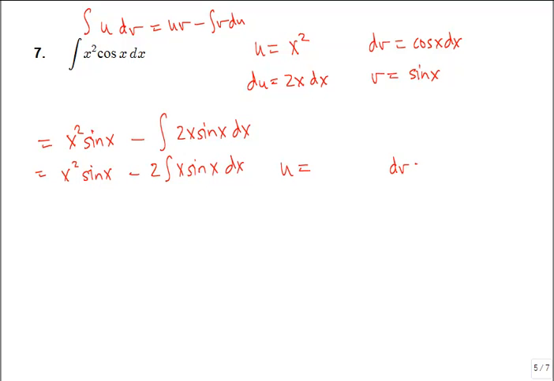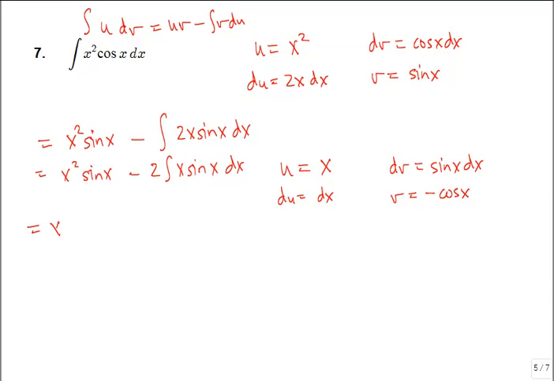Usually when you're doing integration by parts a second time, you want to make the same choices that you made the first time round to be consistent. So if you let your u be the power of x up here, you want to let your u be that power of x again. And if you let your dv be the trig function, then let your dv be the trig function the second time as well. So my du goes down to 1 times dx, or just dx, and my integral of sine x would be negative cosine x. This time I do need that negative.